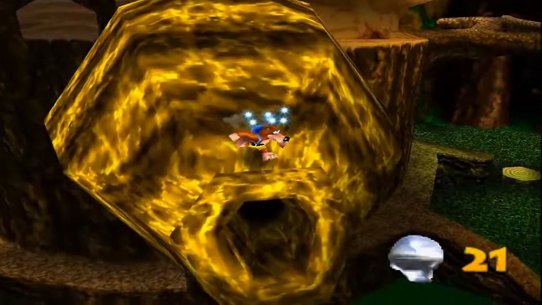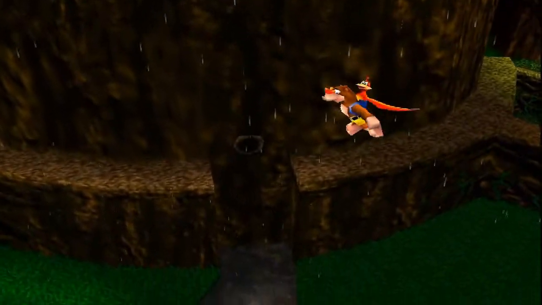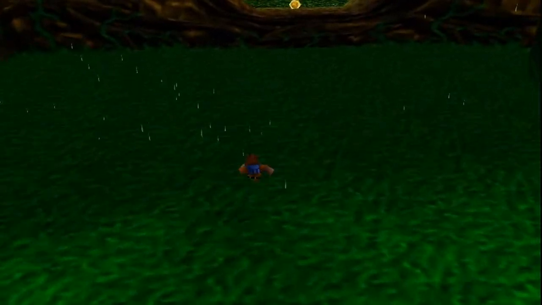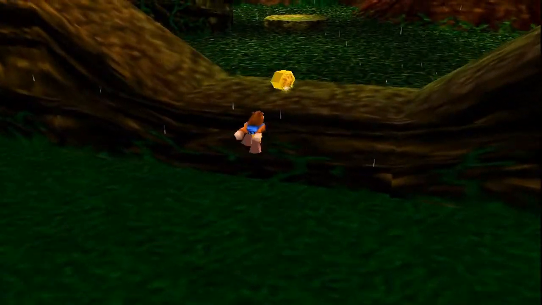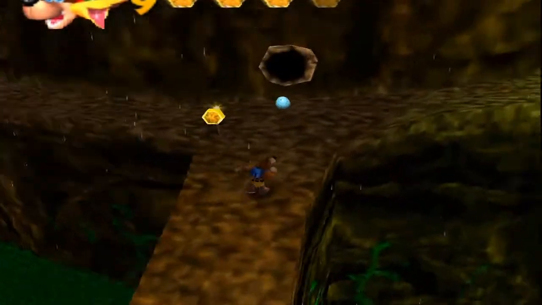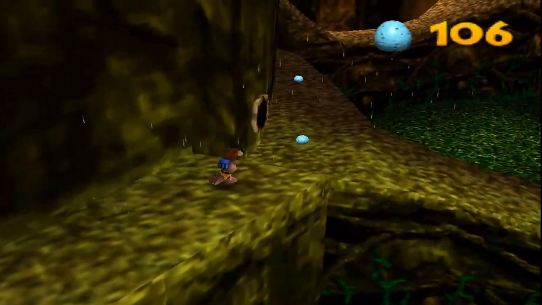We have to transform... The transformation... Oh, no, I missed it. No. Into the water. Okay, I guess I didn't get hurt. Let's go back up to that beehive. Another annoying thing about this level is that because the tree is so high up, every time you fall, you always end up going down to the ground, which is just a pain in the ass to try to get back up.